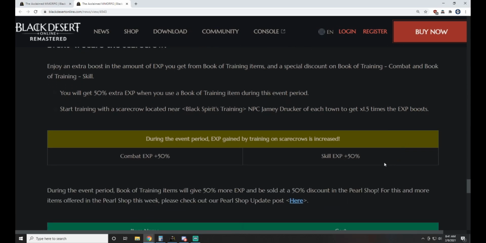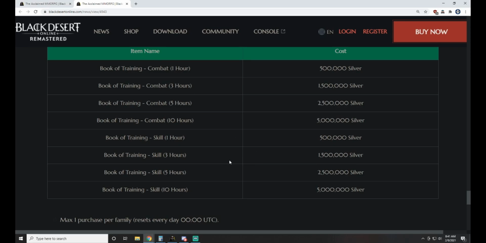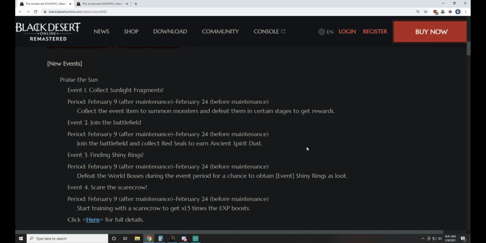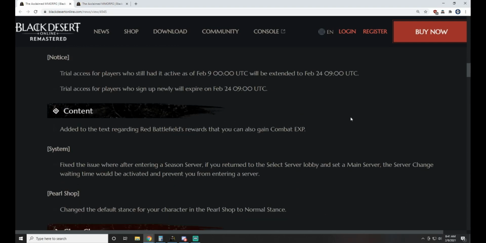The Scarecrow event, you're going to get an additional combat and skill XP plus 50% when you're training on the dummy. In addition, they are reduced in their normal cost by half currently. So if you're trying to get some dummy practice in, pick up some skill points because you're tired of polys and you don't want to play the game, let the game play for you and go hit some scarecrows. It's a good time to go ahead and do it.